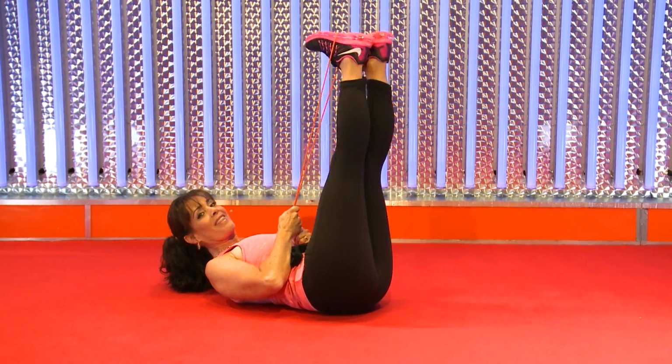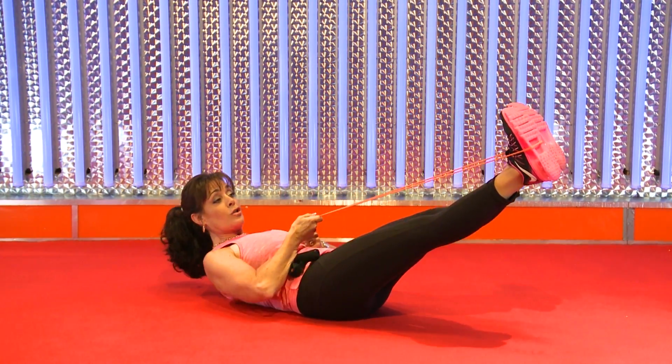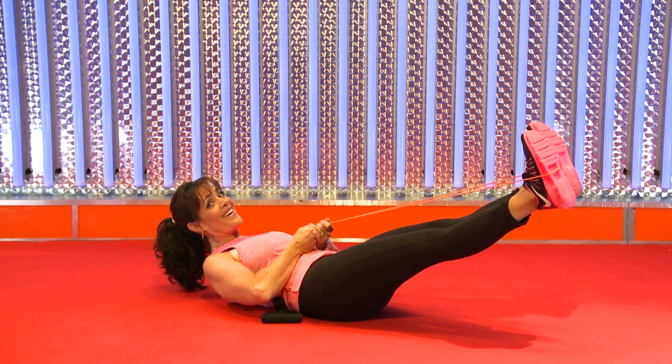Press. Take a nice deep breath in. Focus, and then I'm going to hold right dead center in the middle. Lock the tubing to your belly. Compress your rib cage. Hold it right there, and we are done.